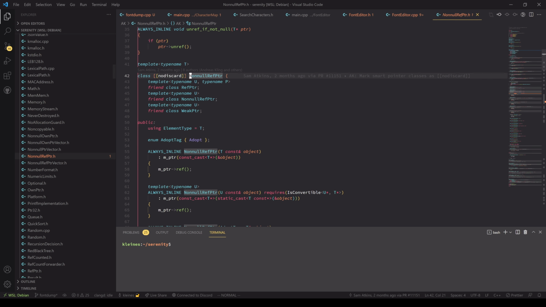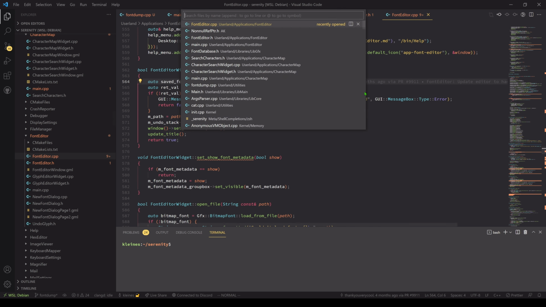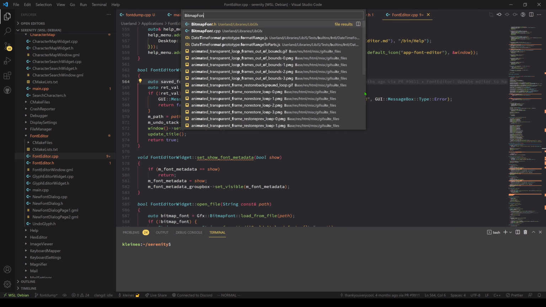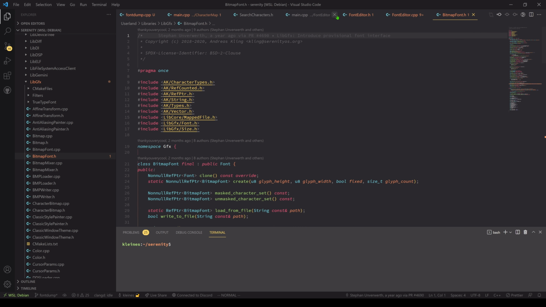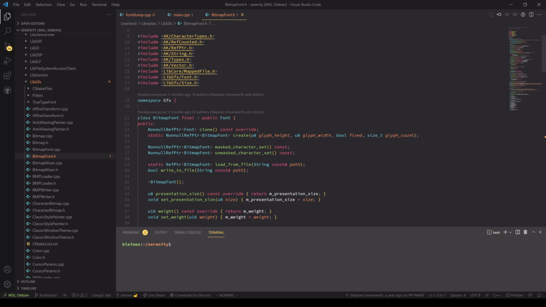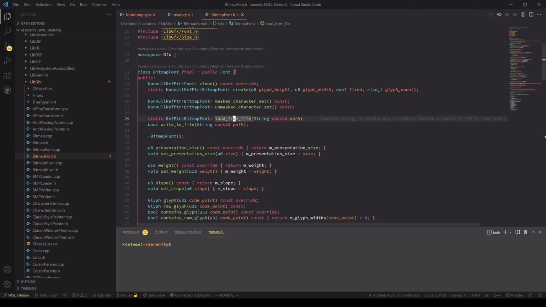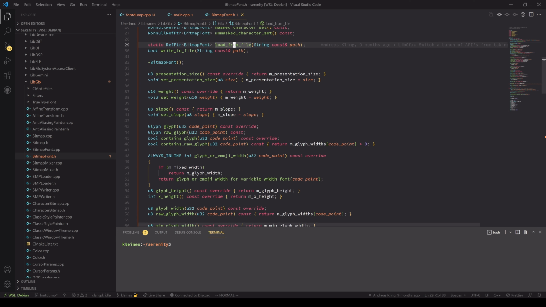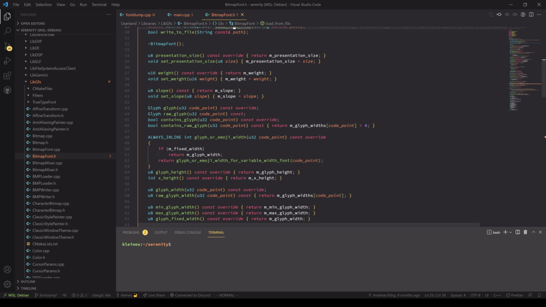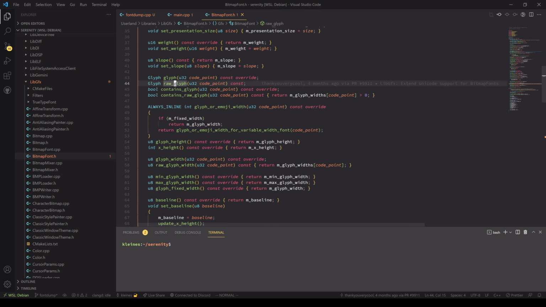Okay, don't think we need any of these. So I can just ask it to load a bitmap font from a file and then ask it for properties of glyphs, or just ask it for a single glyph.